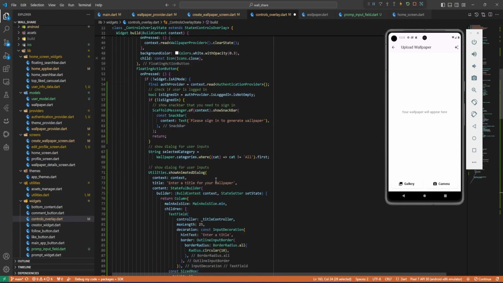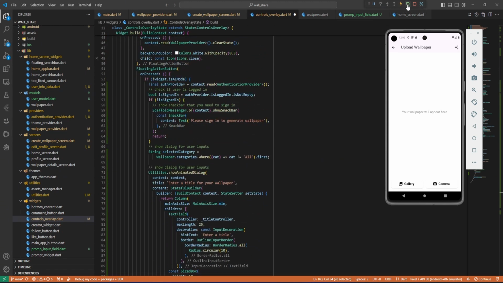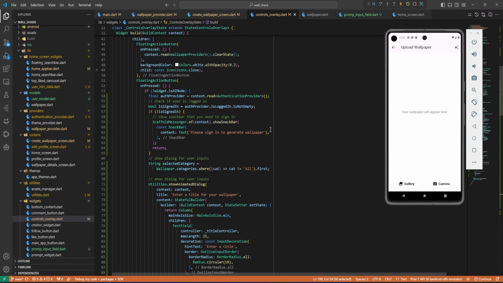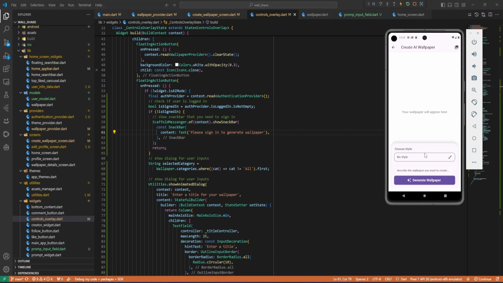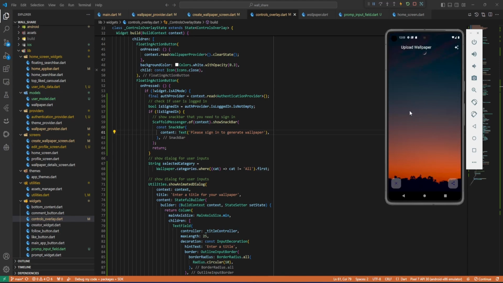So we're going to have to give it a try. First of all, let's hot reload. Let's just wait for it to load. Now if we come here, go to the image, select from gallery, let's pick this one.